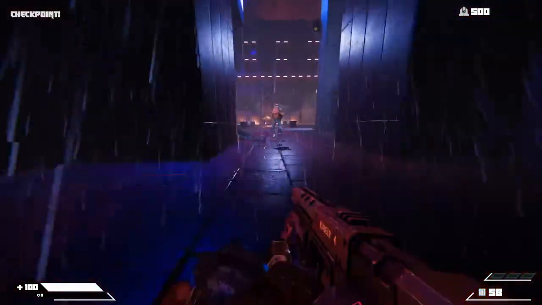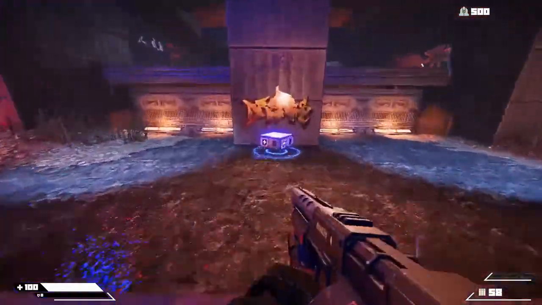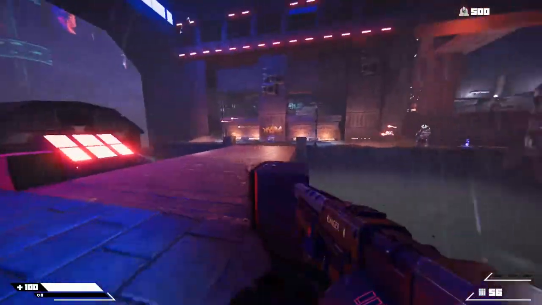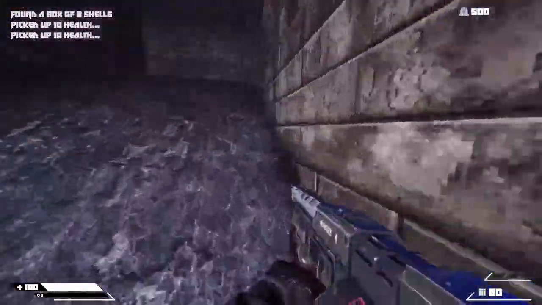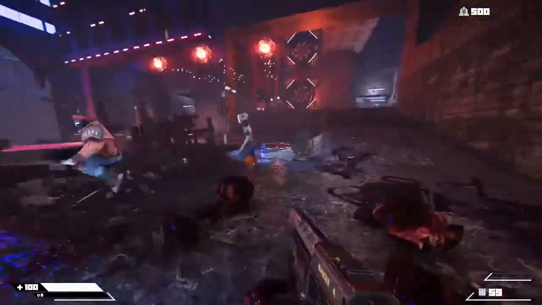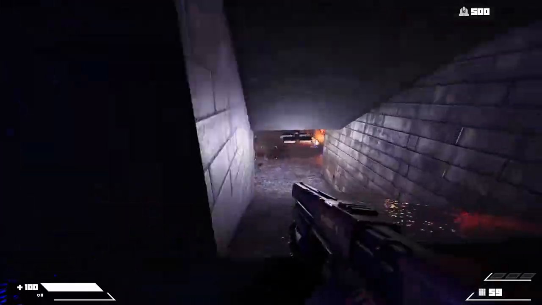Oh, wait. Come on! Jeez. What's up here? Oh, what the hell are those things? Duh. Ow, ow, ow, ow. Can I shoot that? Yes, I can. I just want to make sure I don't fall in the water. Wow. What the hell are these things?